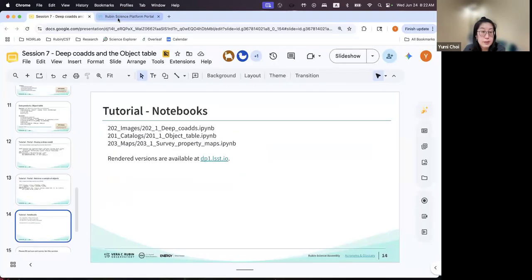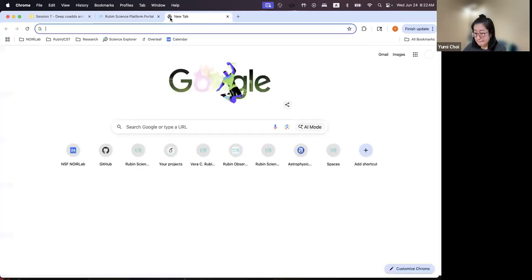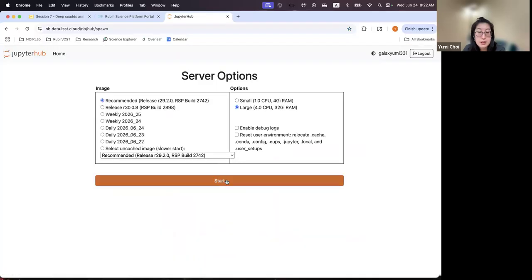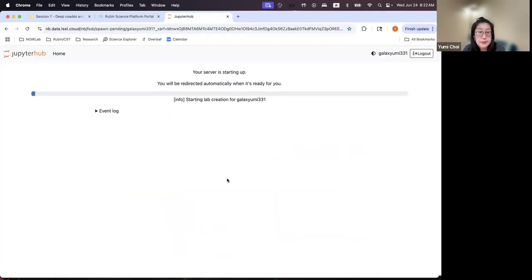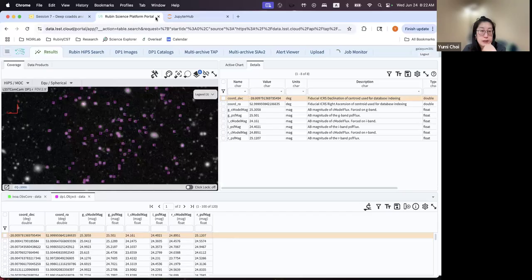All right. So now we're going to look at the notebook aspect. So I'm going to open another tab and select the notebook aspect. Maybe I'll click this because my computer is heating up.